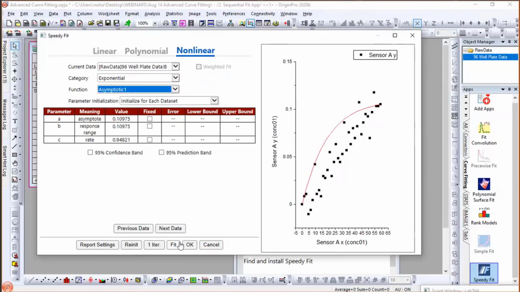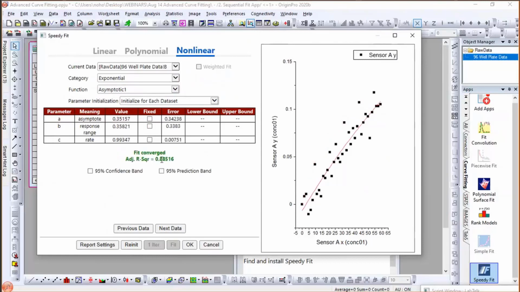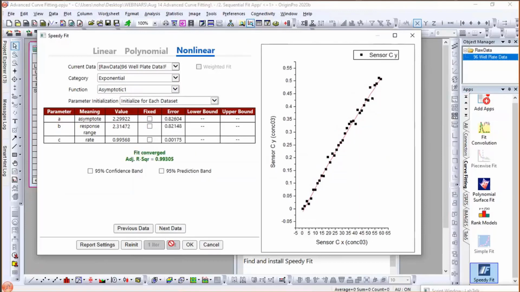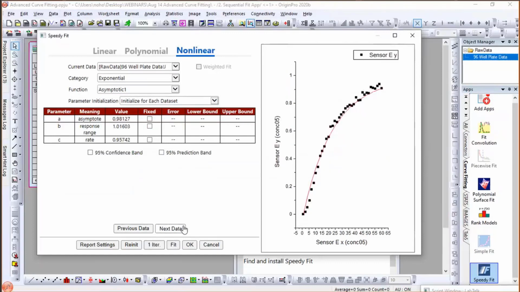So if I then click fit, it will fit the first data set and it shows that did it converge. Then I can click the next dataset button, examine the next one and click fit. Did not converge, just the nature of the data that happened to be a bad well in the plate. Next data, okay, click fit. So this way I can explore my data, quickly look through to see how my data is varying from one column to another, and try a few fits if I need to fix some parameter or put a bound. I can do all that to adjust everything.